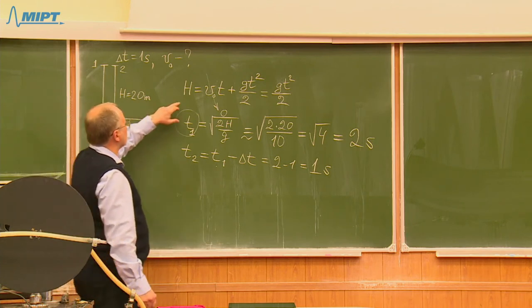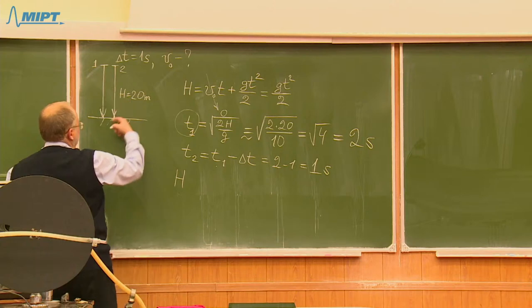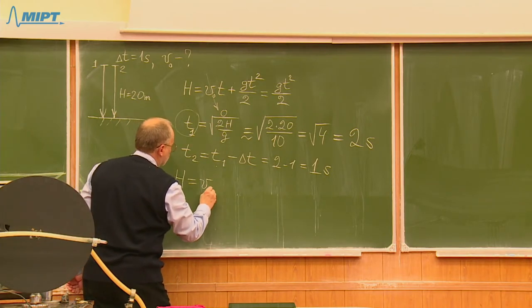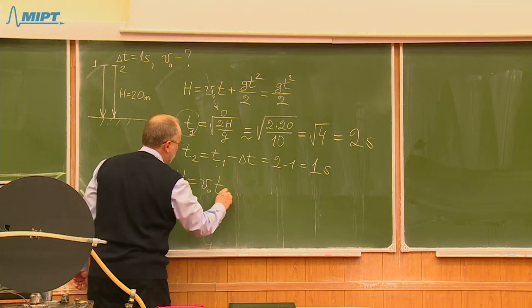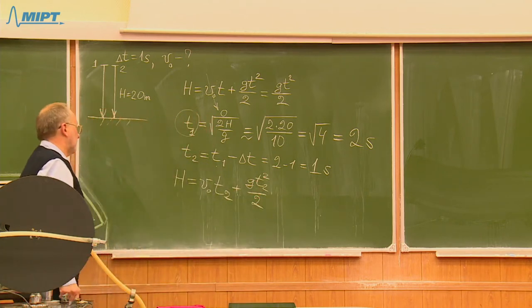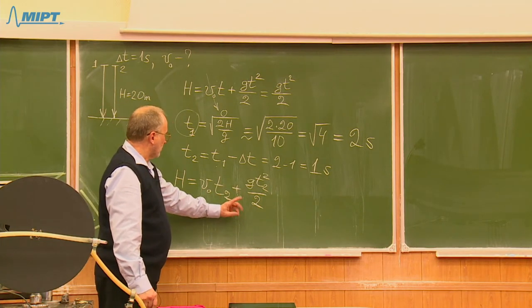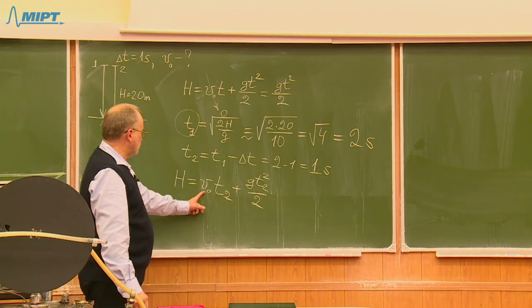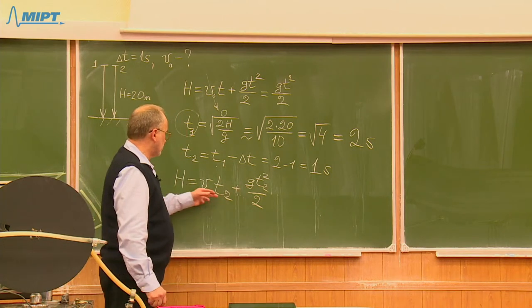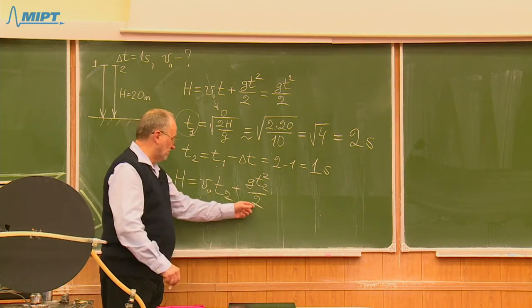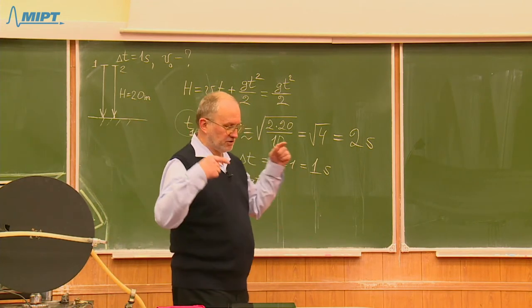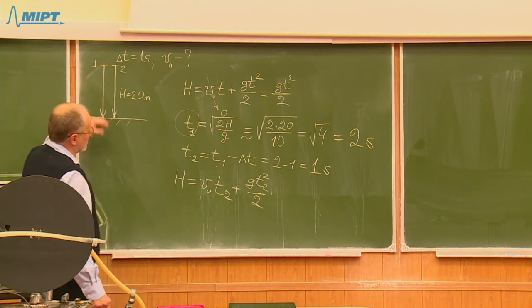And what was the equation of motion for the second stone? The vertical displacement for the second stone. Now we have to take this formula because v0, the initial velocity, is not 0 for the second stone. It is v0 times t2 plus g t2 squared over 2. I don't remember who, but some of my students placed a minus sign here. Why minus? v0 is directed downward, and the acceleration of free fall as a vector is also directed downward. So these two terms have the same direction, both directed downward, so they must have the same sign here, not opposite signs, because they are not directed oppositely.